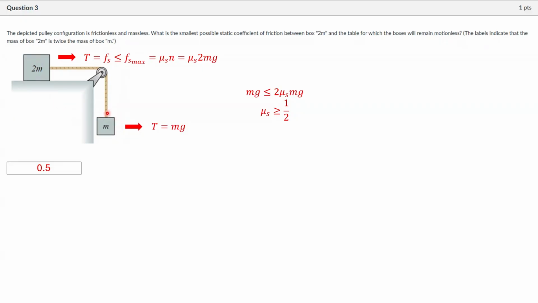Start with box little m, it's hanging by a rope. If this whole thing remains motionless, then F net applied to box little m would have to be 0. If I look at this, I would have a tension force pointing up due to the contact with the rope, and a weight force that points down due to presumably being on Earth. So tension would therefore have to be equal to the mass of the little box times g. That would have to be true if this remained in static equilibrium.